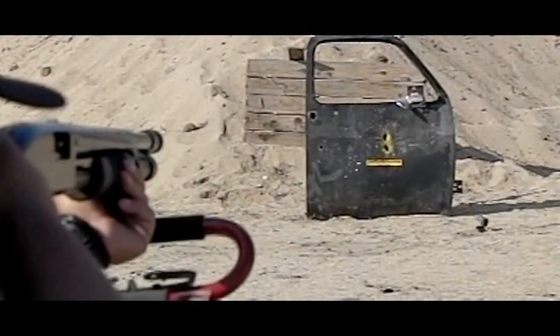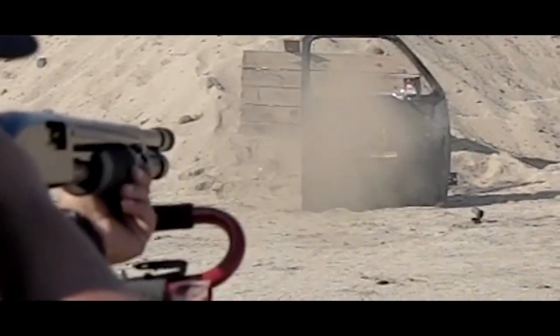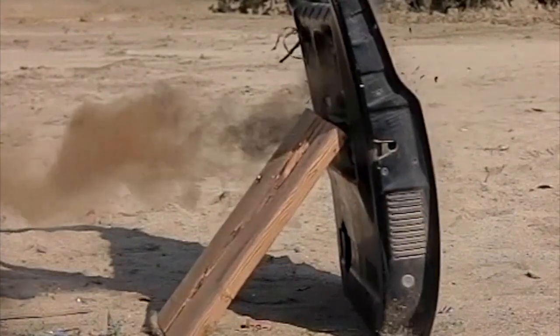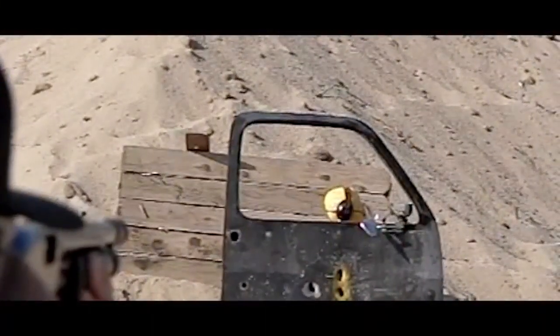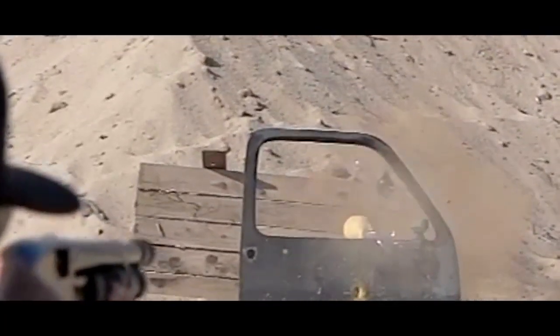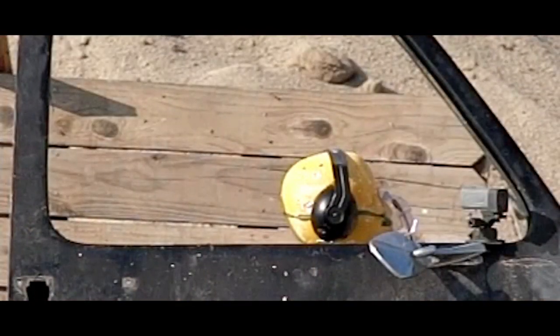Now in this close range grenade mode, these things really worked well. These rounds still weigh about one ounce, and of that weight about a quarter ounce is lead shot. That lead shot really helps carry the energy — plenty of energy to blow through this truck door. If you imagine that was chili powder blowing into the interior of the car, that'd be really effective. They leave a nice trail of powder behind, and when they hit any object, they'll just explode and disperse that powder completely.